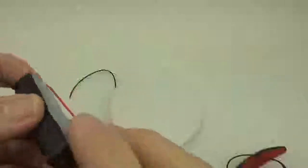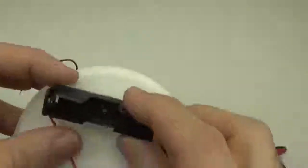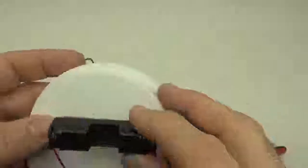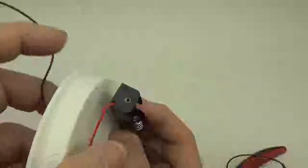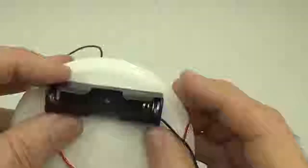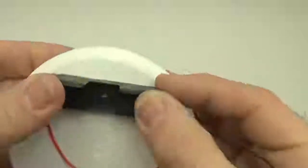Do you want the wires opposite each other with the one on the other side, or? Yeah, the polarity matters. I'm going to have the black on this side and the red on this side, and that makes sense later on. Okay. And then the other side, so it's like the red and black are on the same sides. Yeah, they're arranged opposite in space. So here it's positive and there it's negative on the opposite side, and that'll make sense because we're going to end up putting them all together in series. Okay, so we just try and arrange this so that it's pretty much the mirror image of the one on the other side.